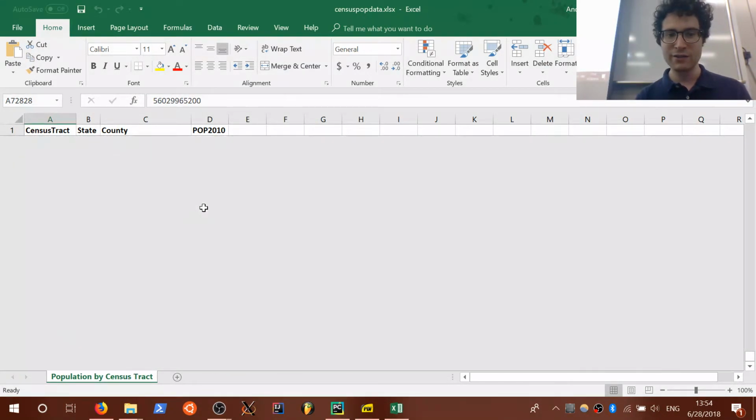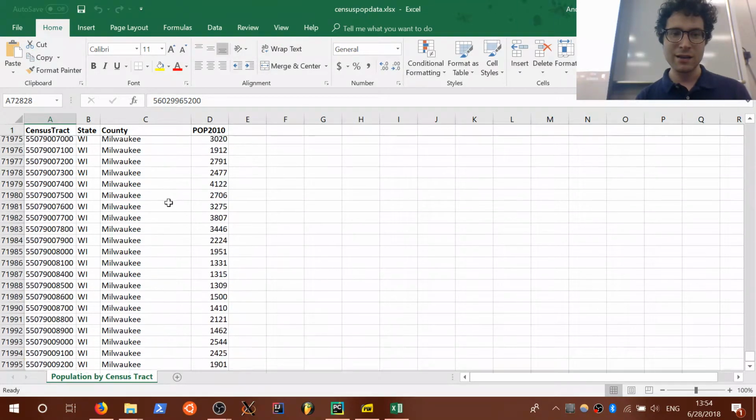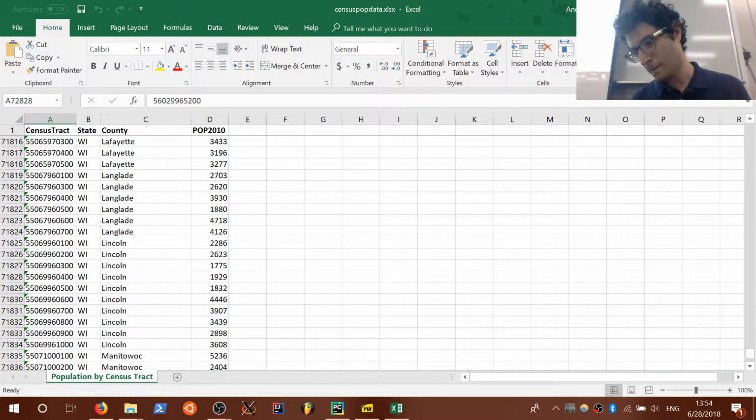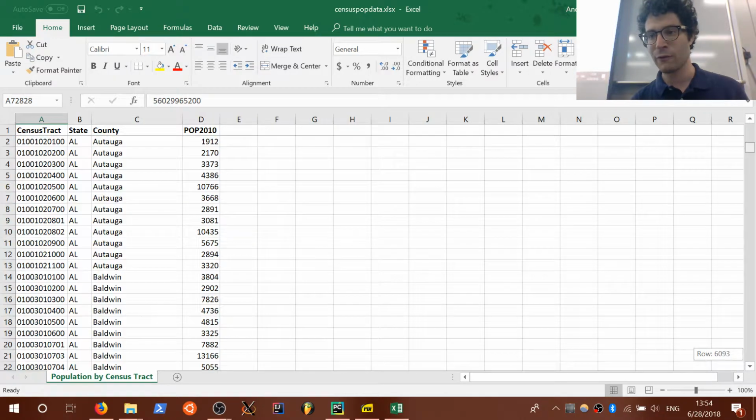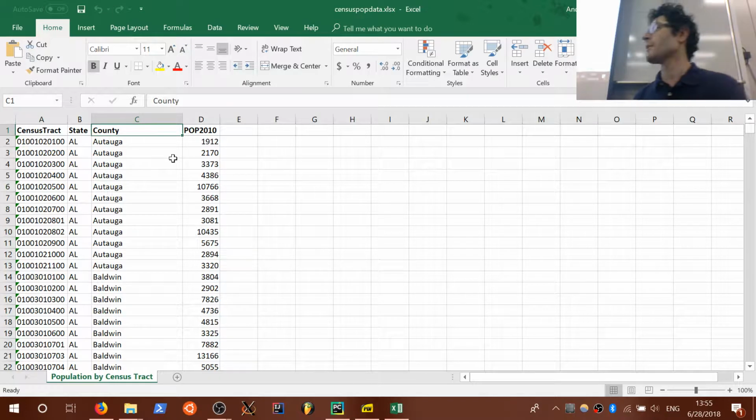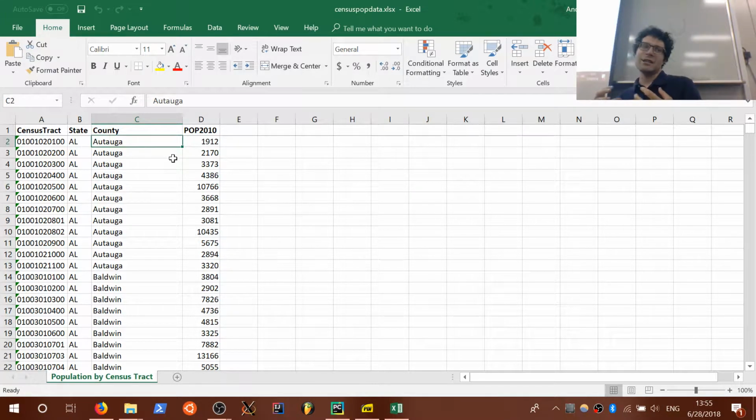That goes by every single United States, and basically it gives you the census count for each census tract. So the thing here where Excel will really shine for you is that each state is divided into counties. In the United States, the government divides the entire country into states, and each state is itself divided into counties, okay?